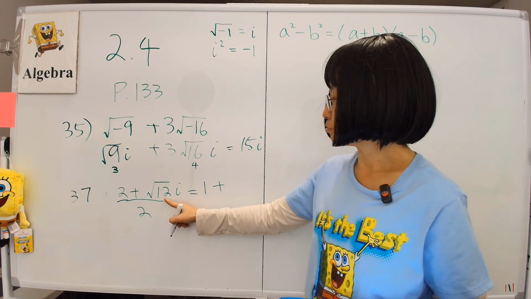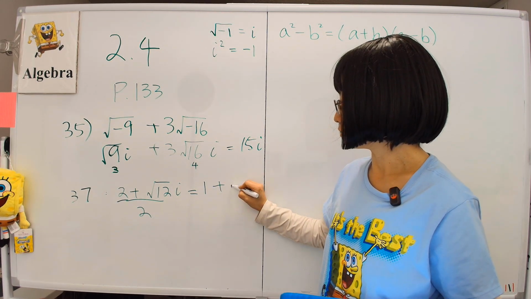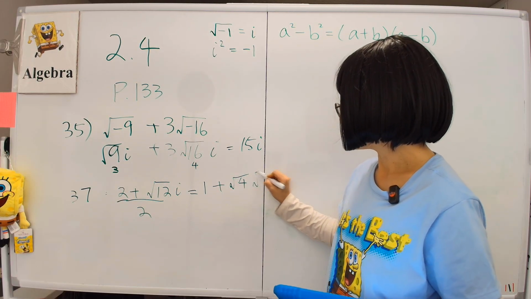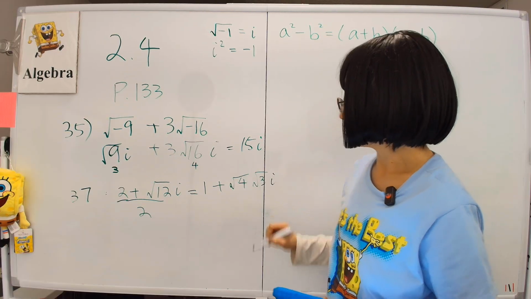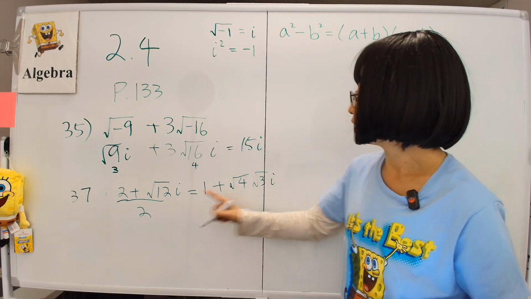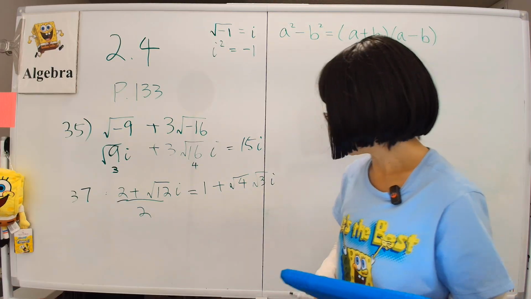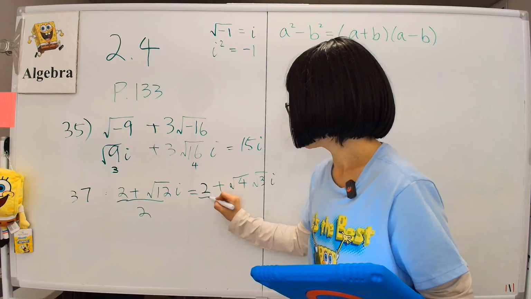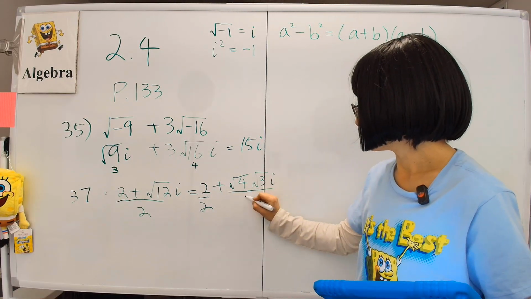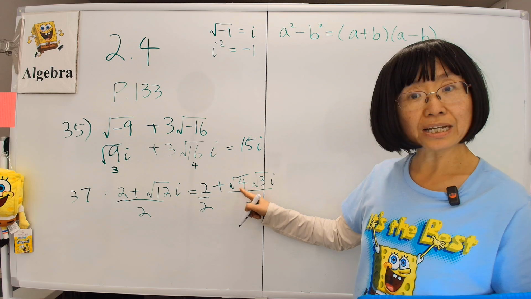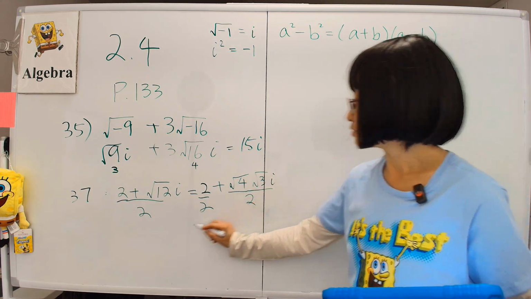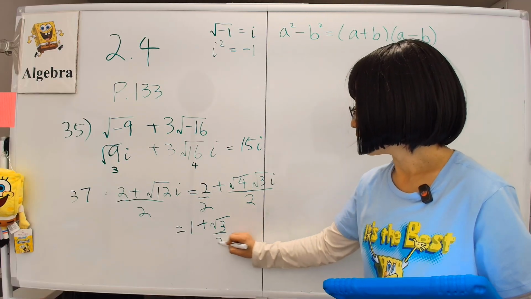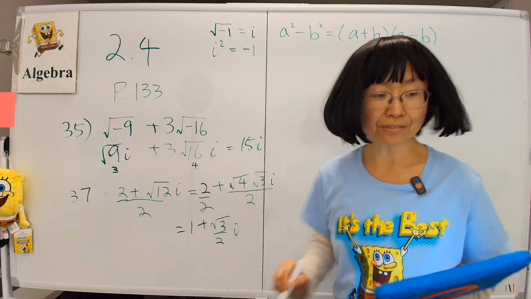And then the square root of 12 is the same as the square root of 4 times the square root of 3i, with the i. Is that 12? Yeah. I'll write this down like this. We'll keep the 2 there. That's 2 over 2, and then this is 2, both sides. Now, square root of 4 is 2, okay? We cancel this one out, so our answer then should be 1 plus square root of 3 over 2i, because the 4 got canceled out.